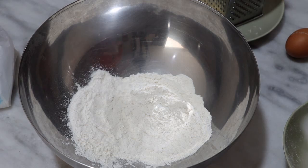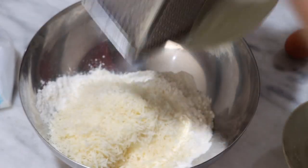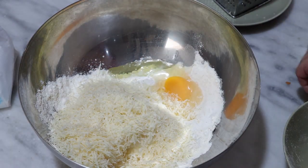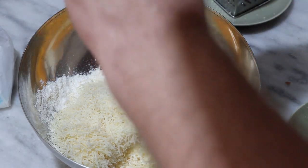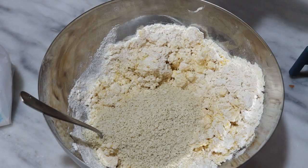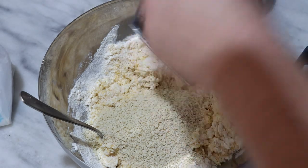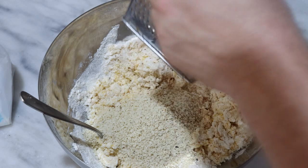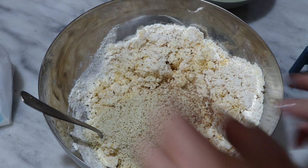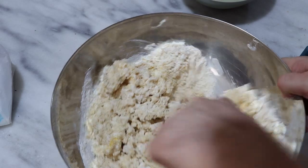So in a mixing bowl, we will add our flour, 200 grams of ricotta, 120 grams of grana padano, and our eggs, 1 and 2. And we will mix this up. So once this is relatively well mixed together, we'll add our breadcrumbs, and I'm going to freshly grate just a little bit of nutmeg onto the top. How much you'd like depends on you, of course. But the general guidance I've seen in Italian recipes is a generous pinch. And then we're going to mix this together. And this will take a few moments, so I'll be back.